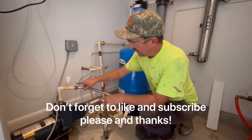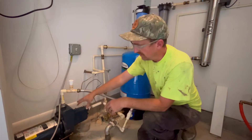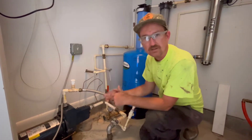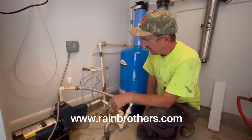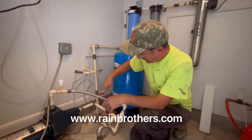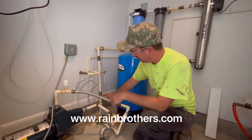This is set up correctly — we have the priming port at the very top, which is where we would pour in water upon initial installation. We got called out to this customer's house because they were having problems with the jet pump. The first thing we're going to do is shut off the valve. This is the supply side of the pump going into this pressure tank, with a shutoff valve immediately downstream of the pressure tank.